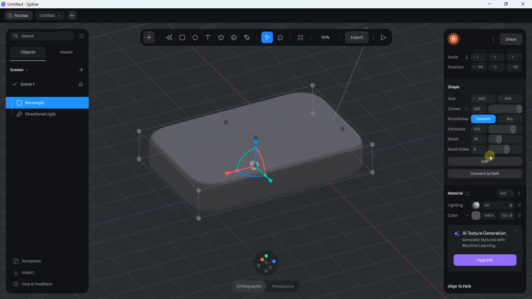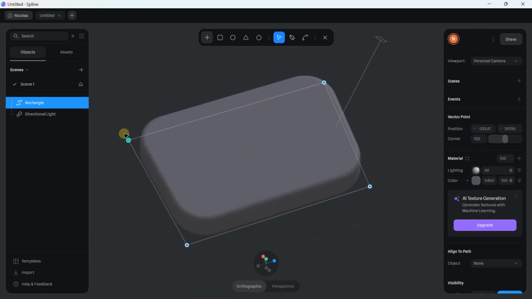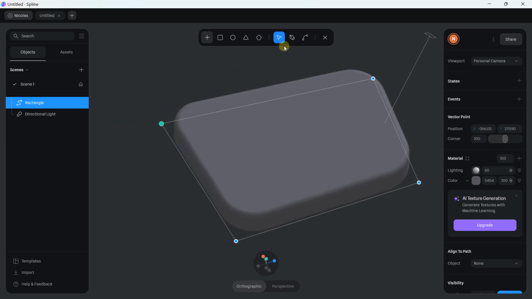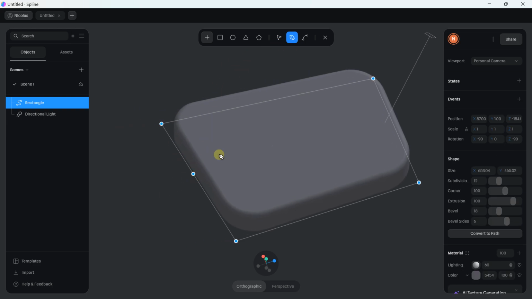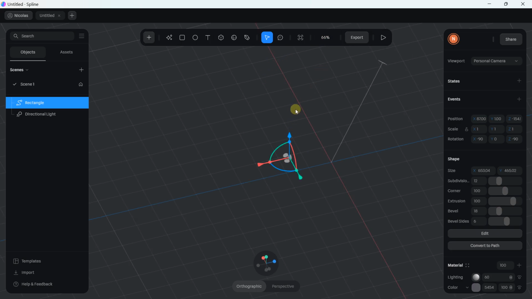You can also click on the shape, you can select edit, and when you go on edit, you can adjust. For example, I can move this point. But you can also click here and you can add a point. I can add a point here and add a point here. So this is something that we can do as well.